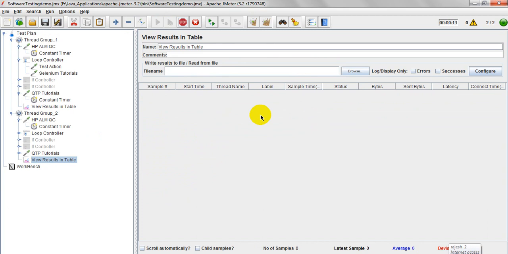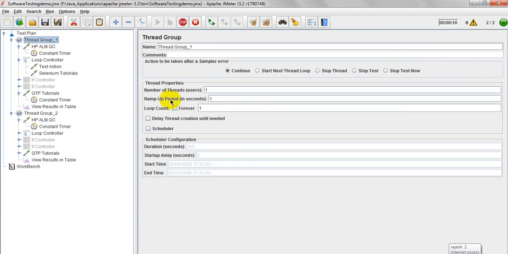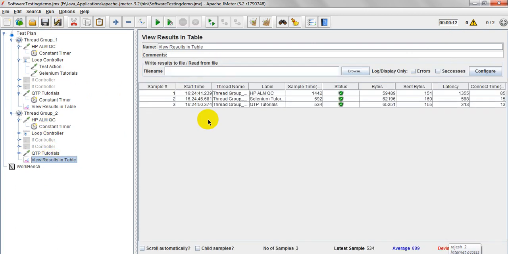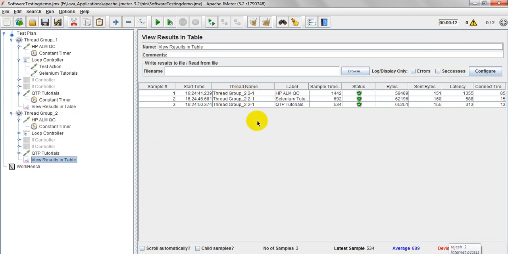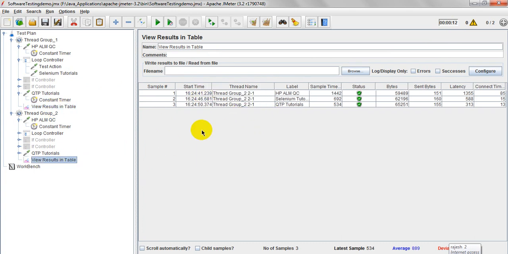It will take some time. Okay, it will display here 1, 2, 3, 4. See, after 4 seconds it has started: 3 seconds, and here the ramp-up period is 1, total 4 seconds. Okay, now you have understood, right? So why has it taken extra time? See, if you have seen here, same. Check the timings.